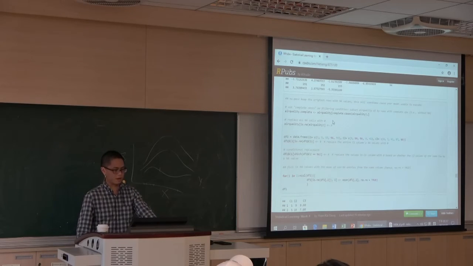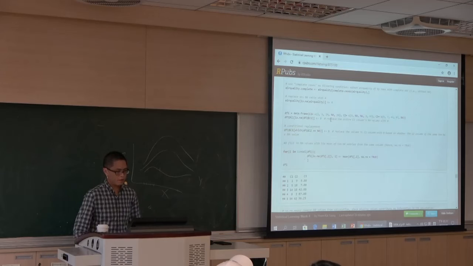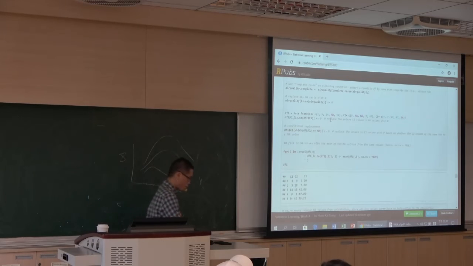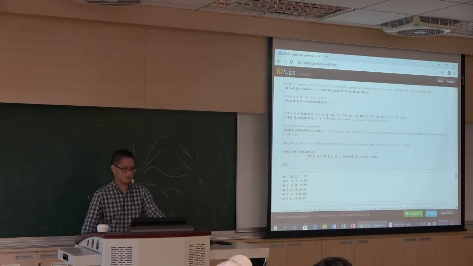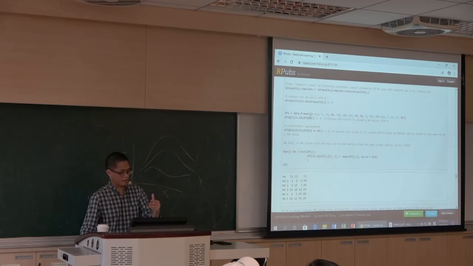Of course, you can do that. Or alternatively, say I only want to replace NA values in a particular column. Then you can do that. Simply subset the column from the data frame, check which rows of that column contain NA values, and then replace them with 0.